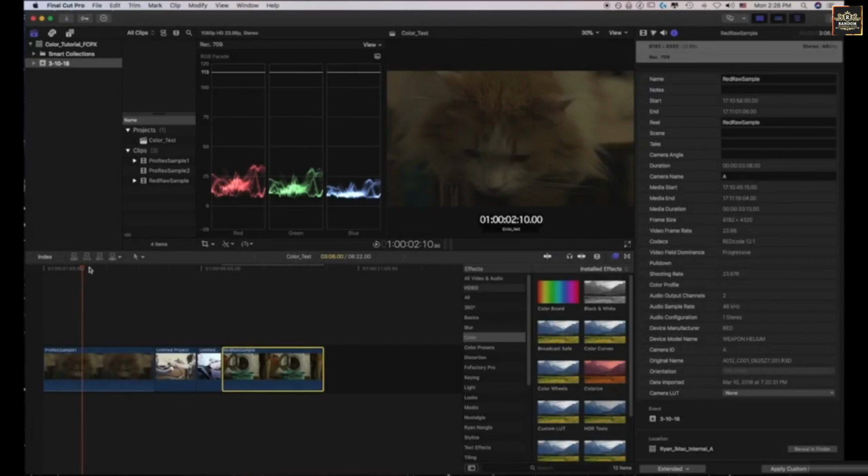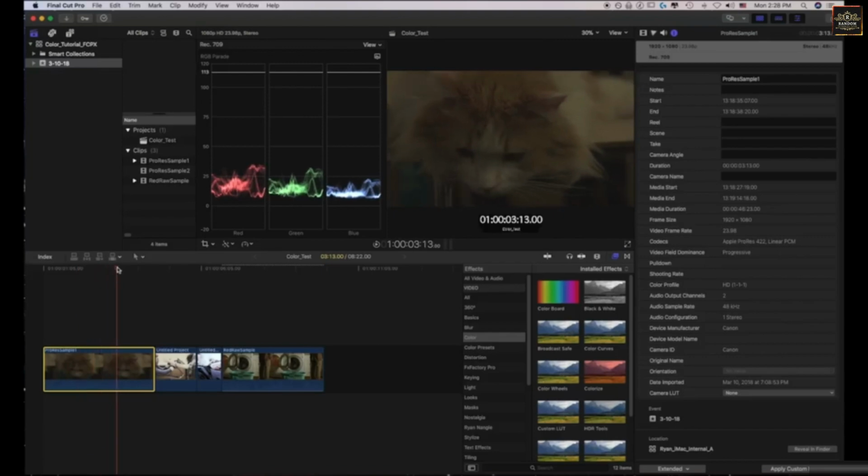Now, I know most of us are probably using DaVinci Resolve for all of our coloring, but if it's a quick project that you just want to shoot, color, export, and get up on the web real quick, you might not want to spend the time and energy to round trip. So with Final Cut Pro X or 10.4's exciting new updates, you don't really need to. So let's dive right in.